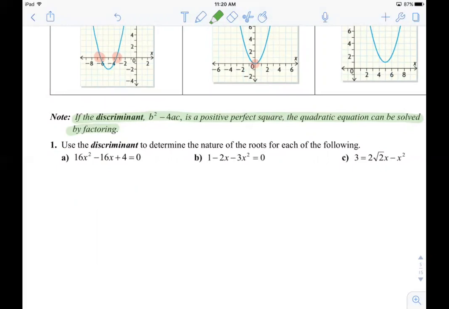Let's put that thought on hold for a moment though, and just go back to the general things we were saying about the discriminant. And let's now try and use the discriminant to figure out the nature of the roots. And when we say the nature of the roots, we mean, are they distinct or different and real? Are they real but two of the same points, or sort of like one single overlapping point? Or are they two imaginary roots? That's what we're trying to find.